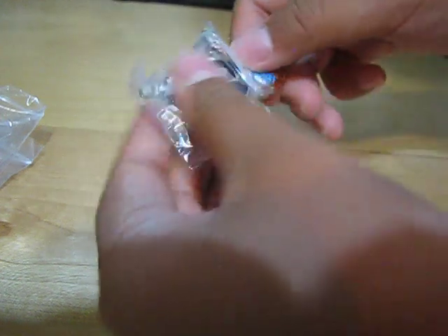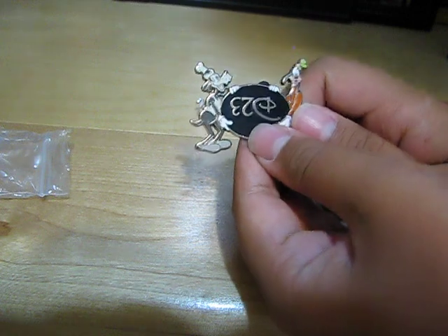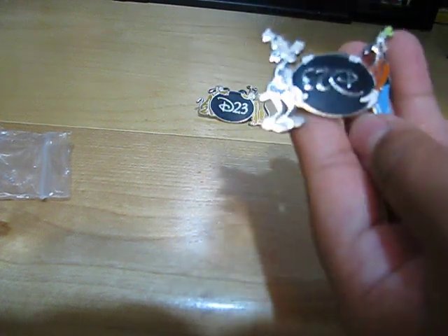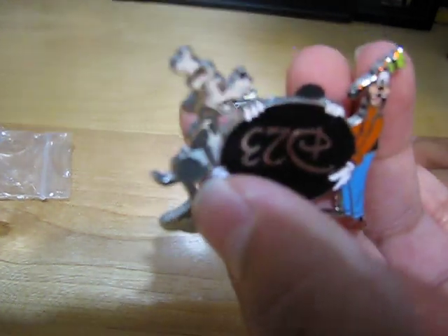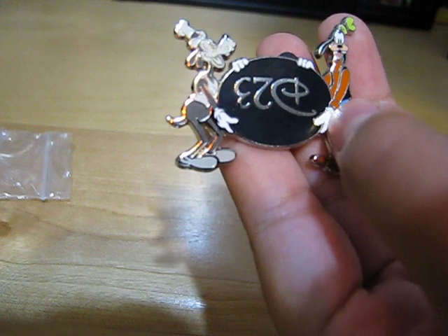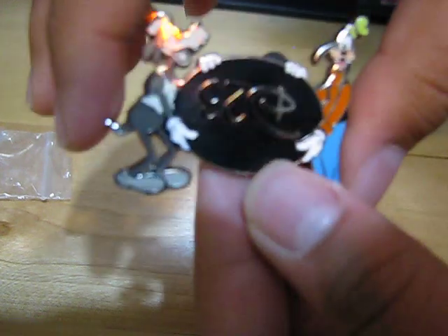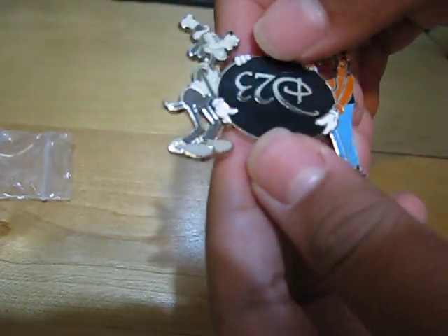And the next one is Goofy. It shows the black and white Goofy, which was a long time ago. You can see that he's black and white. And now, in the present, I think Goofy looks a little bit more like the dog he really is in the old fashioned version, and now he doesn't look too much like it. And since Goofy is so Goofy, he accidentally put the D23 symbol upside down — so that's kind of cute.